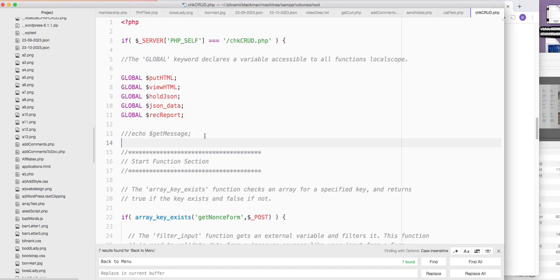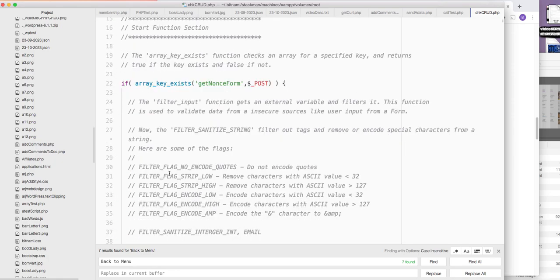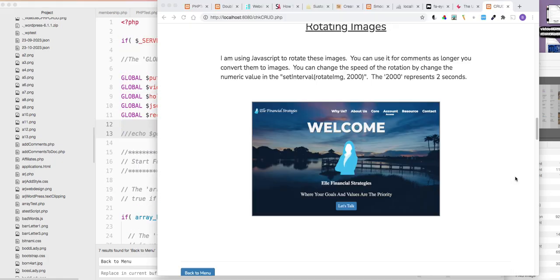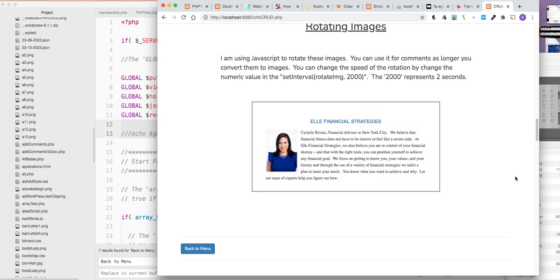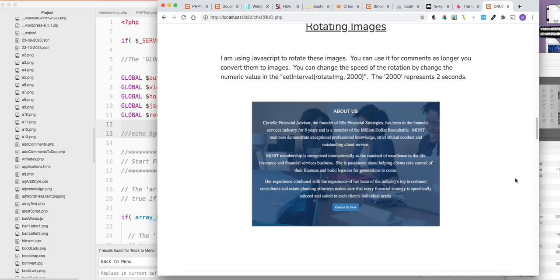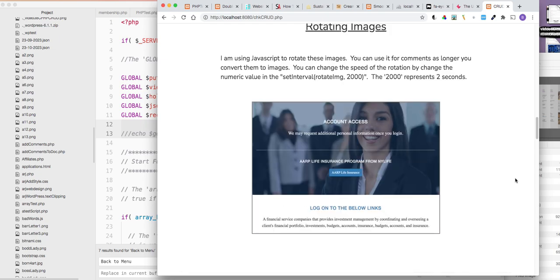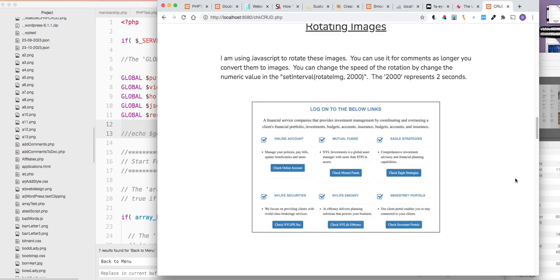This stuff here is going to have a lot of comments, so you're not going to get lost. Of course, you're not going to know everything, but at least the PHP stuff you're going to recognize because I've been showing you. You can even slow it down. All you have to do is go to JavaScript, which I have shown you here too. That JavaScript is going to show you all these good things.